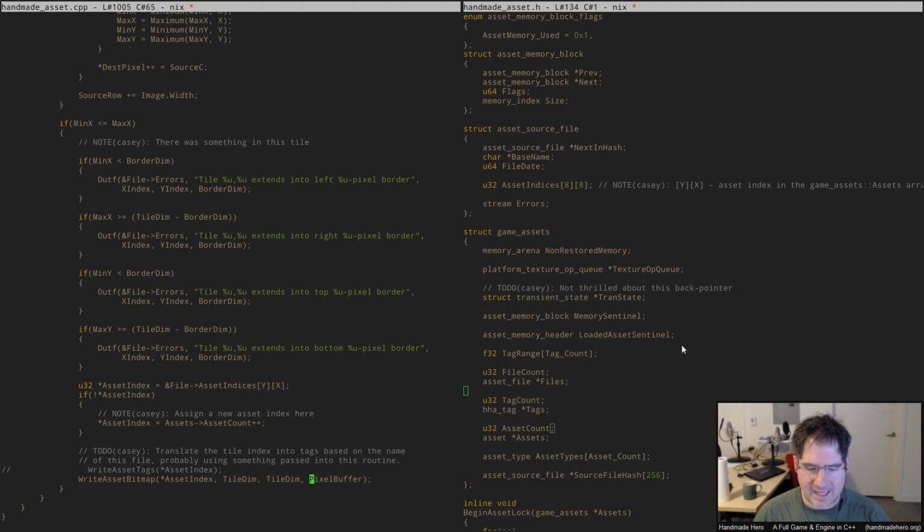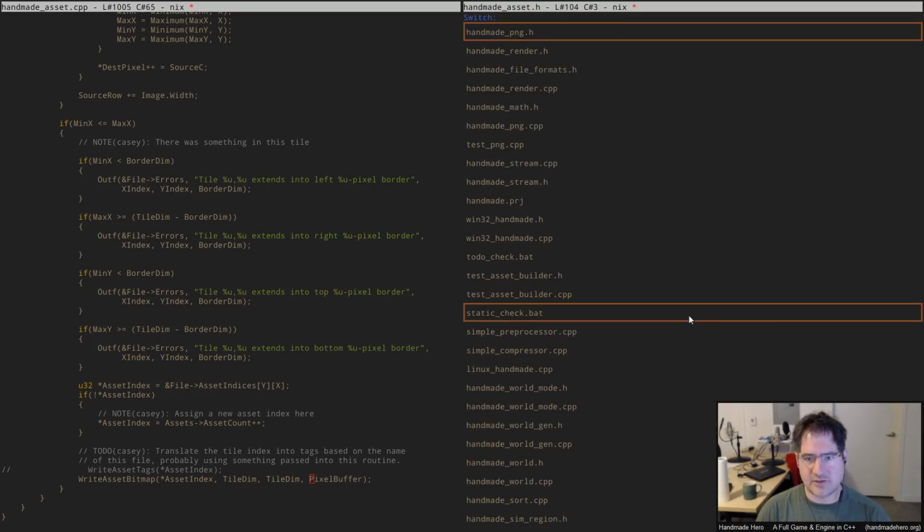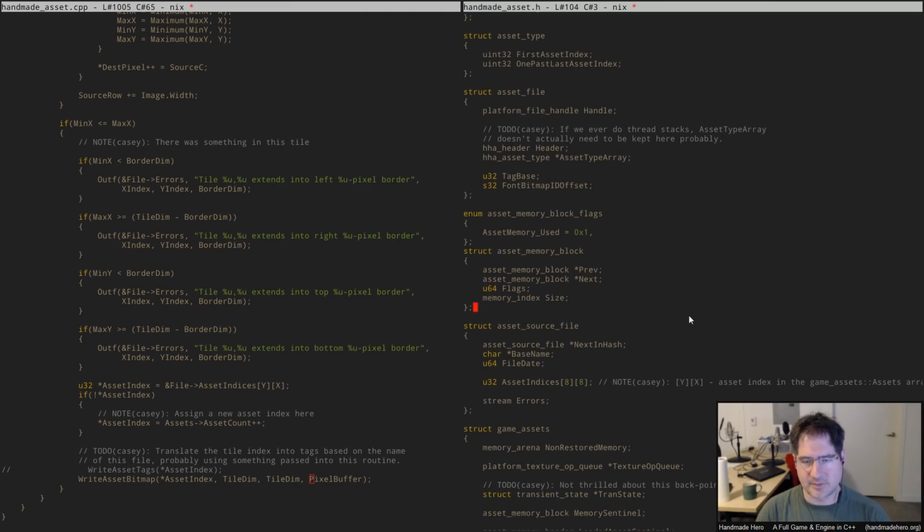For that, I just really need a notion of where in the asset temporary storage these things went. And if we look, the HHA itself has that information.